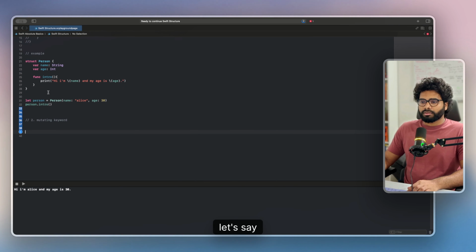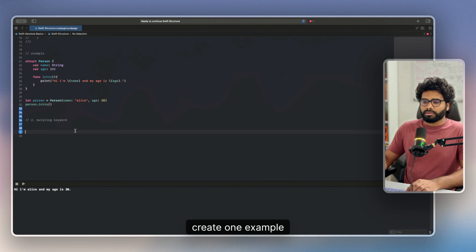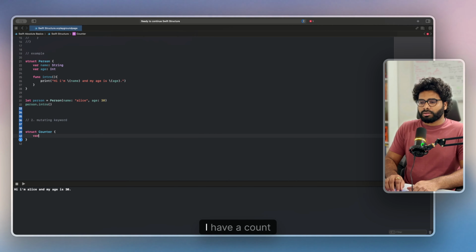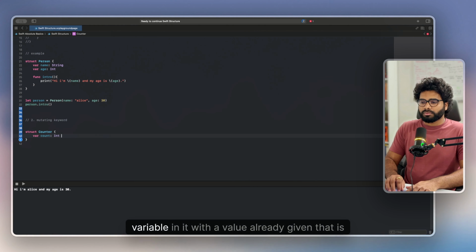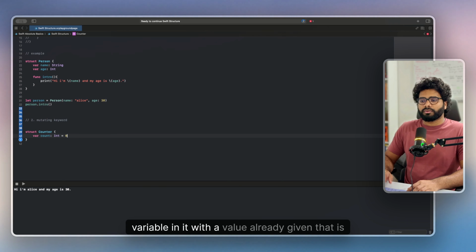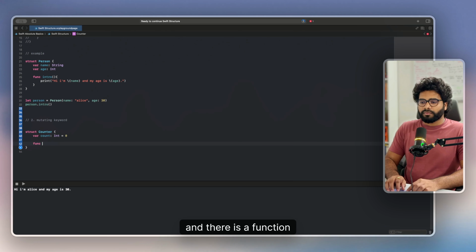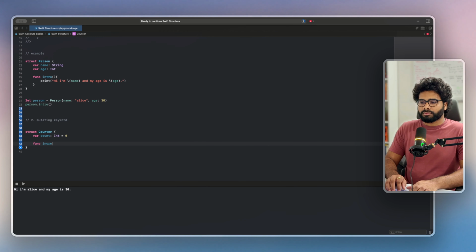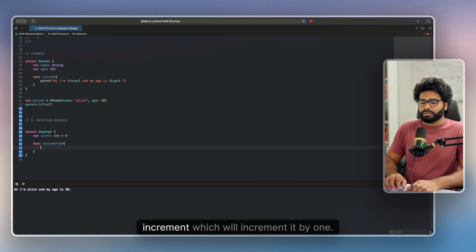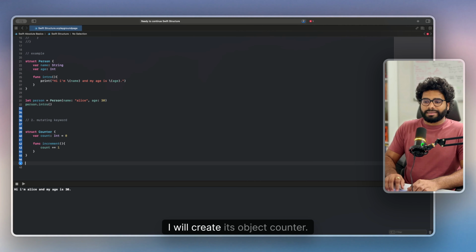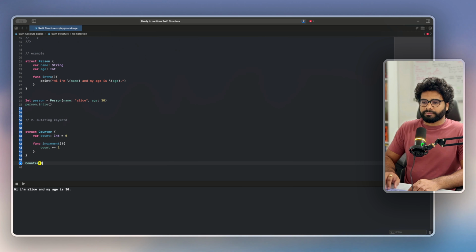Now let's say I'll create one example, struct Counter. I have a count variable in it with a value already given, that is 0, and there is a function increment which will increment it by 1. I will create its object Counter.